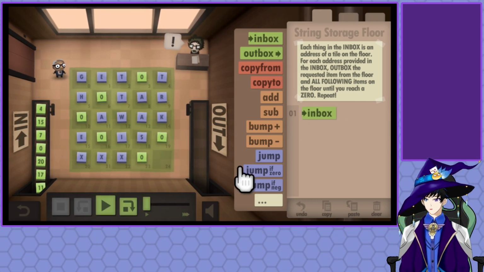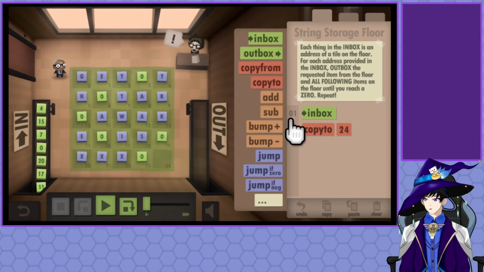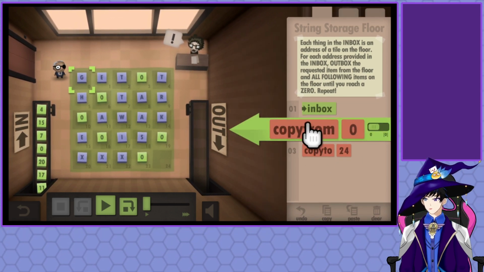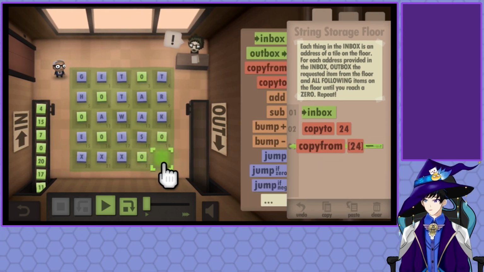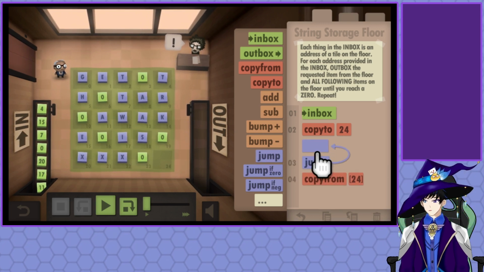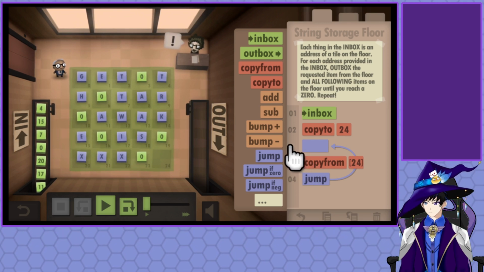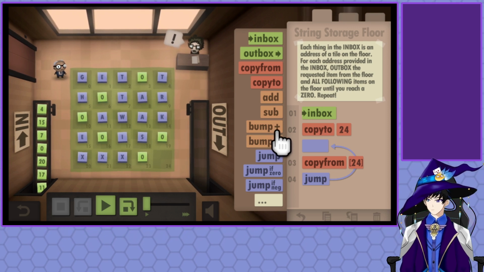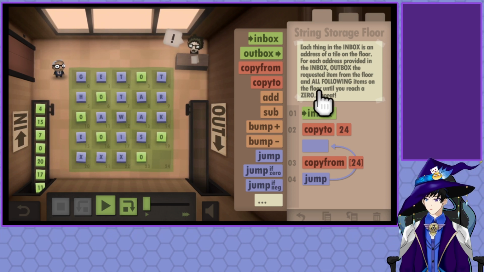So we take the inbox and then we outbox it to 24. And then what we do is we loop. We loop this information. Alright. Outbox the requested items from the floor and all the following items on the floor.